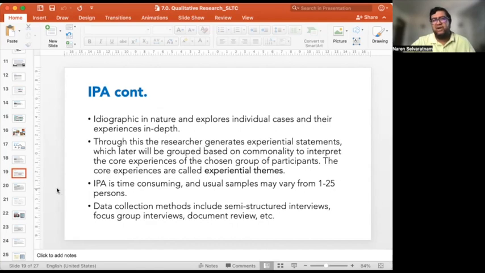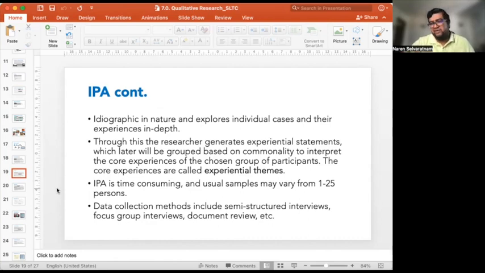So you may get 1 to 25 individuals for your research, but as a general rule of thumb, don't try to go for a bigger sample. That is a recipe for self-loathing. You start to hate yourself because it's too much. Your supervisor might say go for 20 persons, go for 15 persons, because they want you to get more information about the research.